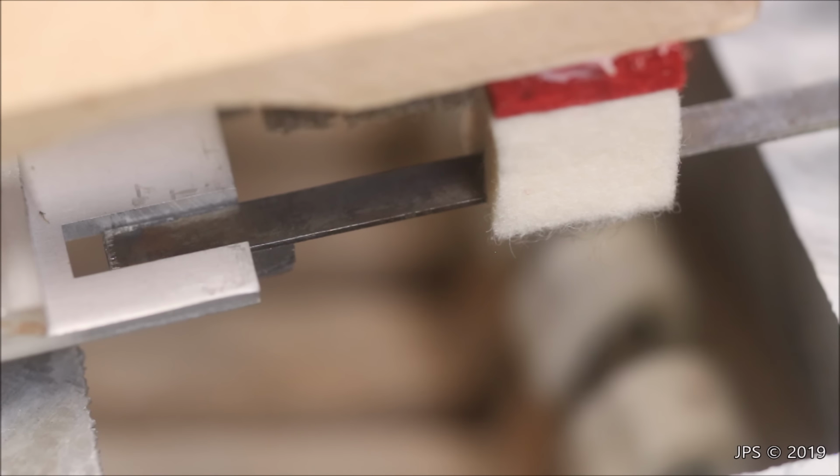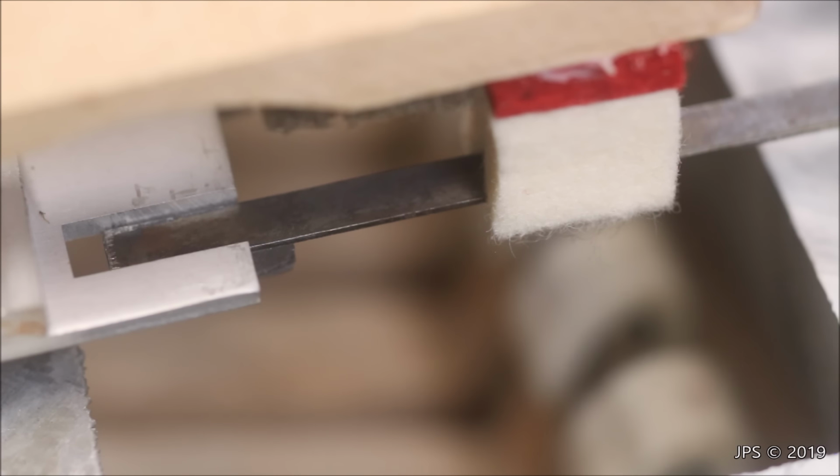This is a super close-up of the hammer, reed, and damper mechanism. That's what it does. You can also see the pickup comb there, as I like to call it. That's what it does, and that's kind of cool.